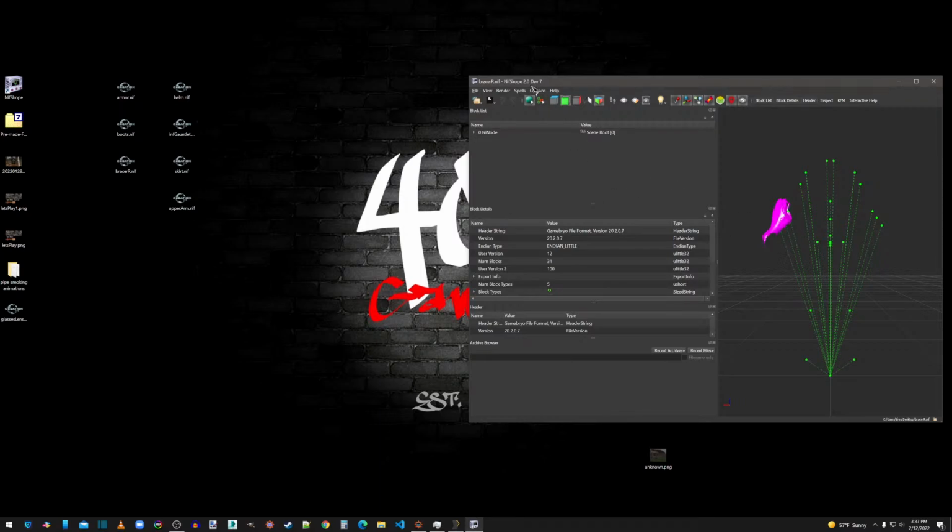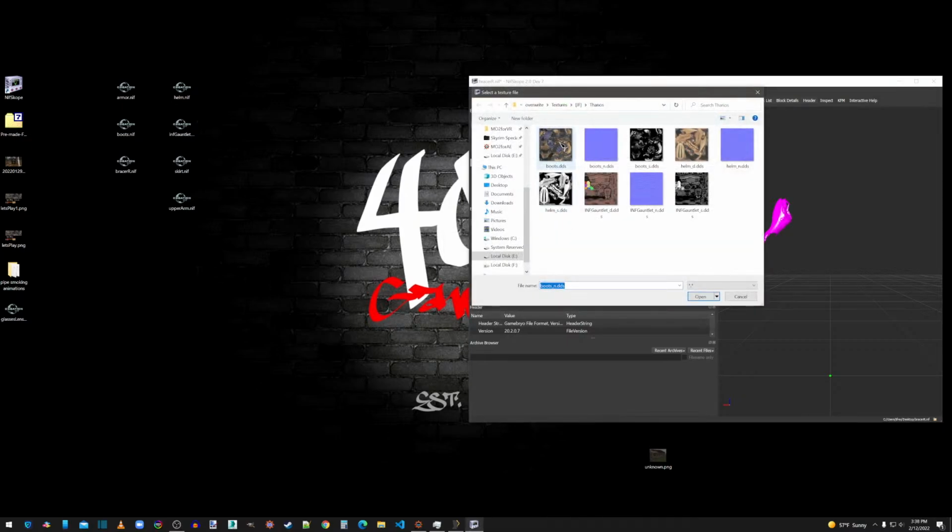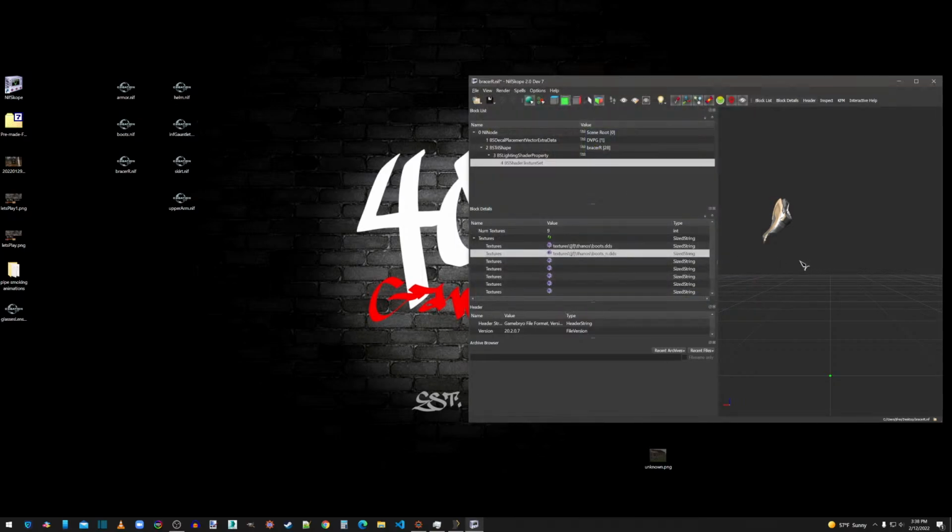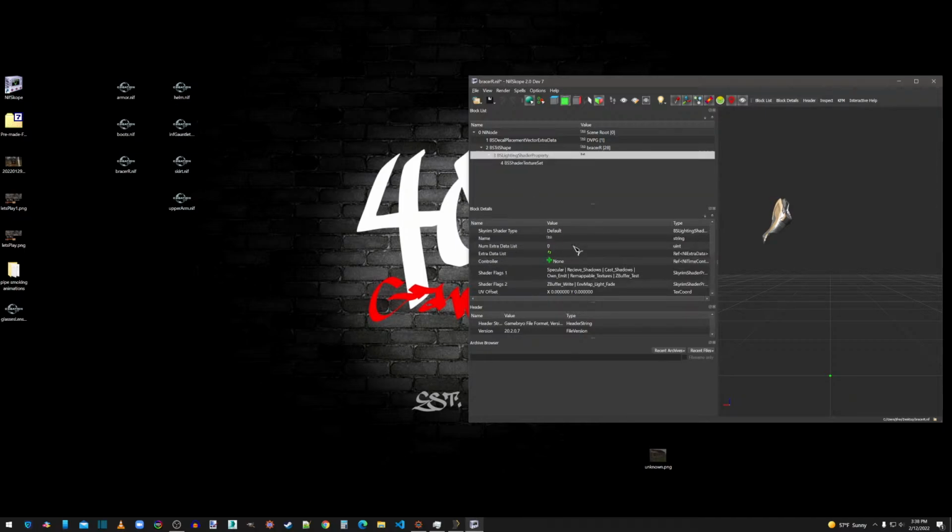Well, the textures, I mean, it's not really my textures, it's the game's way of reading the textures, right? And luckily this whole armor comes off of one. I'm going to plug the specular in Outfit Studio because it shows the slot for it. You guys are probably wondering why I haven't done that. I'll plug it in there and I'll show you how to do that.